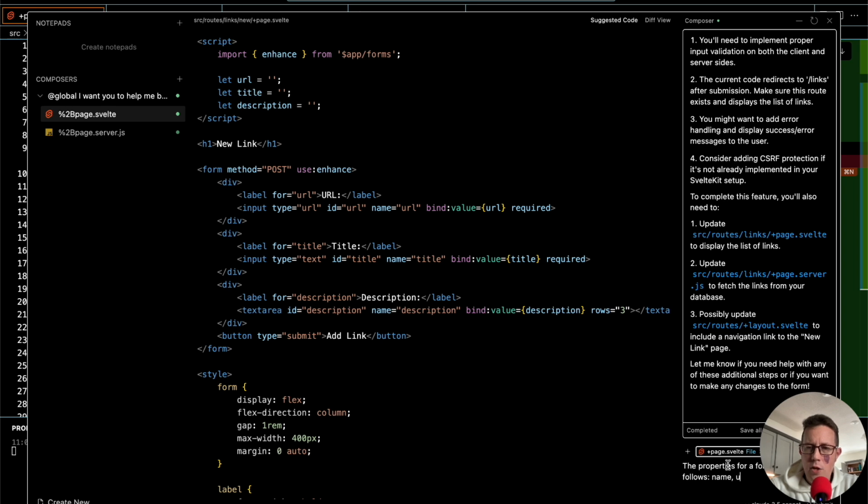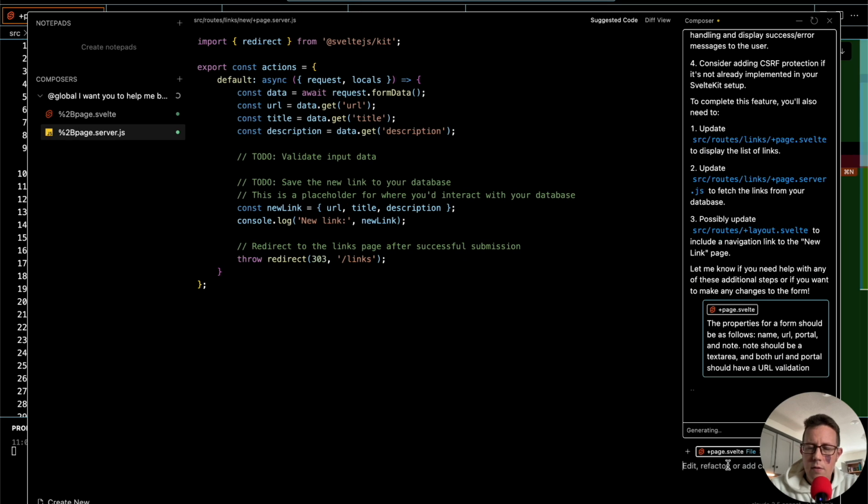Name, URL, portal, and note. Okay. Note should be a text area, and both URL and portal should have a URL validation.